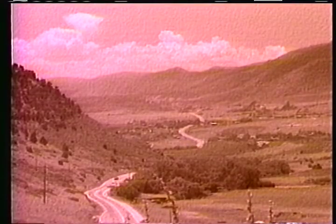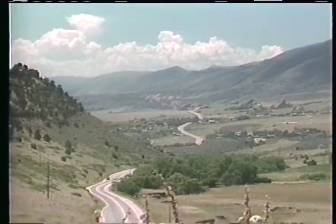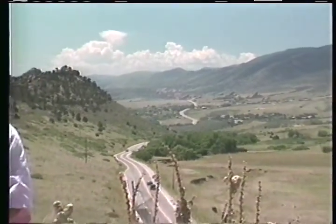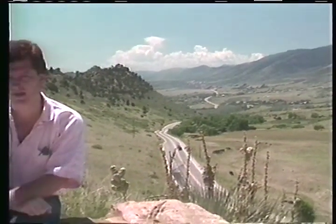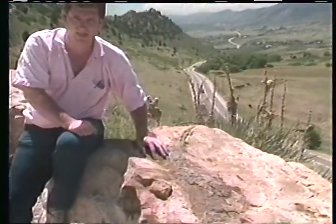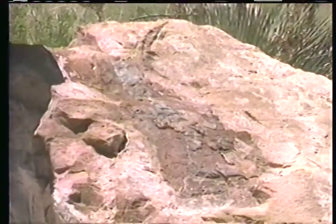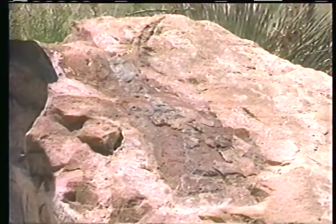By the 1870s, Cope and Marsh got word of even more fertile dinosaur land. Back in the 19th century, the popular phrase was, "Go west, young man." For some prospectors, going west meant hunting for gold. But for the early paleontologists, it meant hunting for bones. Big ones. It was here in Morrison, Colorado, where science found the first evidence that huge creatures once roamed the earth, like these petrified remains of the giant brontosaur. The discovery triggered lots of excitement and professional rivalry. Rivalry that's come to be known as the Bone Wars.